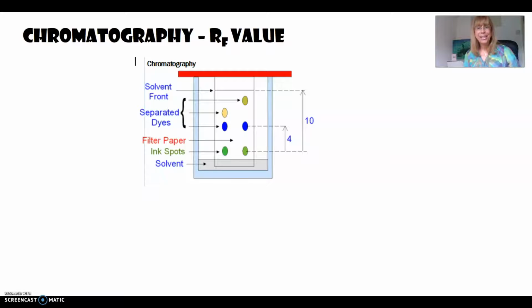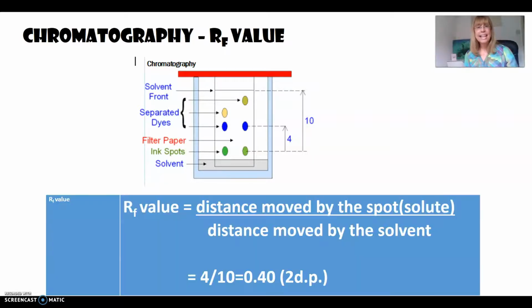But with this comes our first calculation. So let's have a look. Here's the calculation you need to know off by heart. The Rf value equals the distance moved by the spot or the solute divided by the distance moved by the solvent. If you remember, on a line out of pencil, I add my two dyes. The solvent, for example the water that I stick the chromatography paper in, is below those. As the water starts to move up the paper by diffusion, the dye dissolves in it, and then the different colors separate out. Now they ask, what is the Rf value of this blue dot over here?